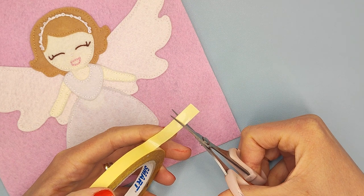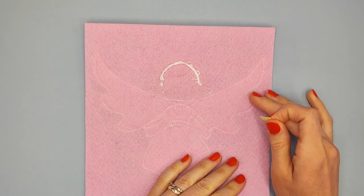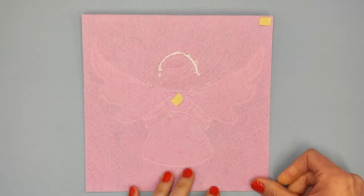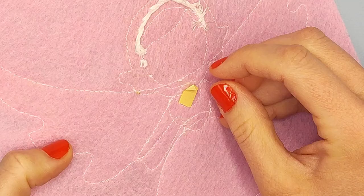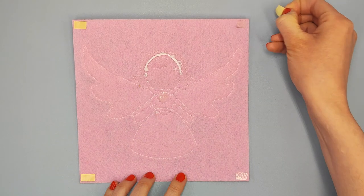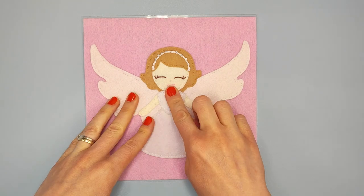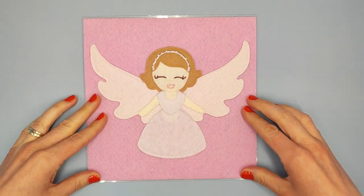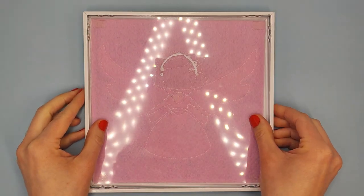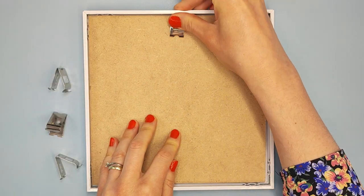Cut 5 pieces of double-sided tape about 1 cm long. Put them on the back side of the picture, in the center, and in the corners as shown. Peel off the top layer of the tape. Place the picture in the center of the frame glass. Insert the picture with the glass inside the frame, like this. Put the back of the frame at the top and fasten everything using the clips that were included in the set.